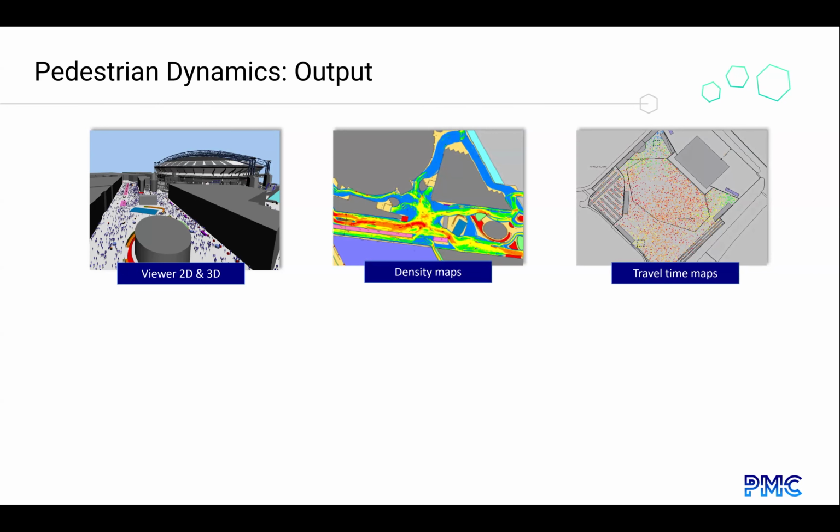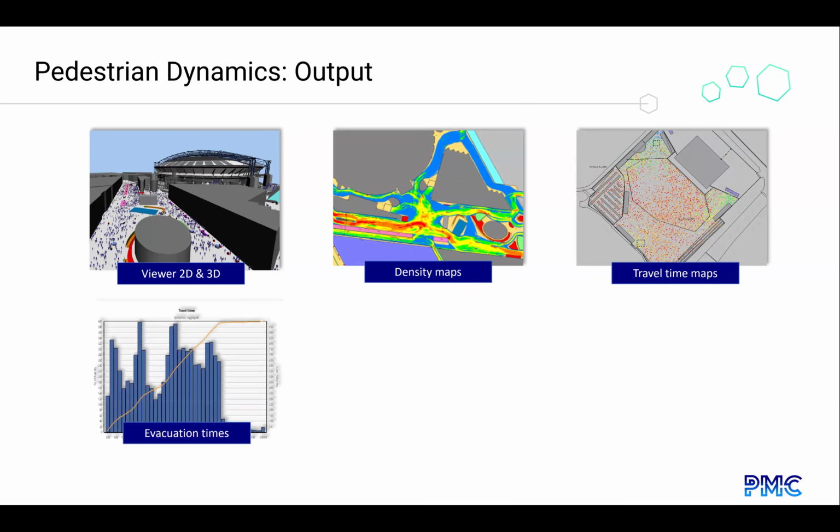We can get travel time maps where one can see where the starting points for visitors corresponded to longer travel times to their destination. This gets used a lot during evacuation scenarios. We get graphs which summarize travel time and all these other statistics such as queuing time, queue lengths. So there will be graphs to go along with the heat maps, for example.